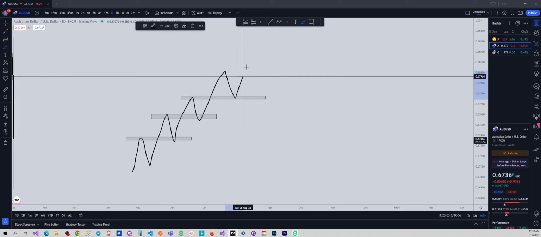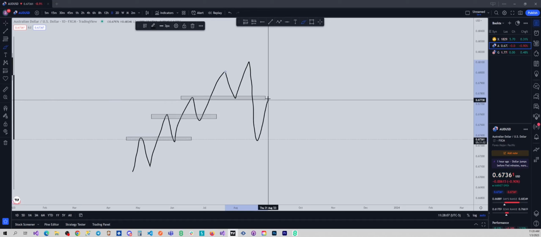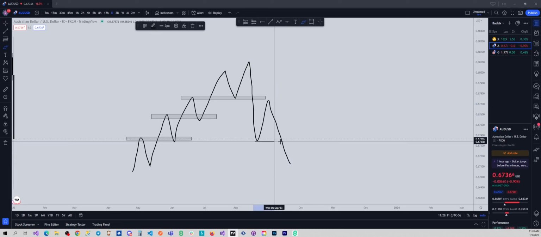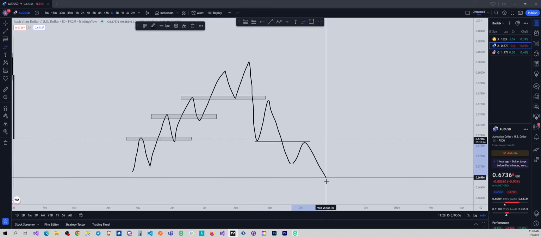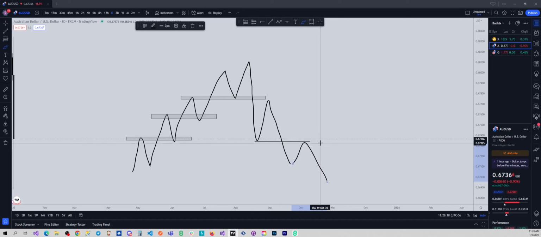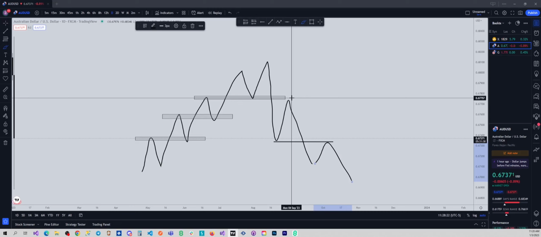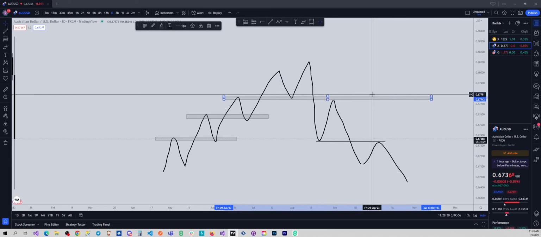Now, if this happens, what are they going to say? Oh, now it's mitigating a supply zone. Support and resistance traders are going to say now the support has turned to resistance. That's all you need to know, that support and resistance and smart money are the exact same thing. Because if I show both types of traders these charts, they're practically going to say the same thing. So, with that being said, let's go ahead and dive a little deeper into the video.